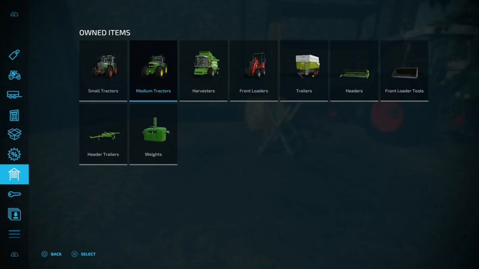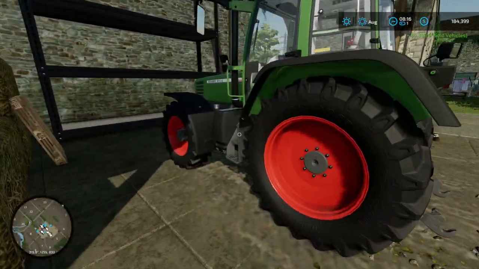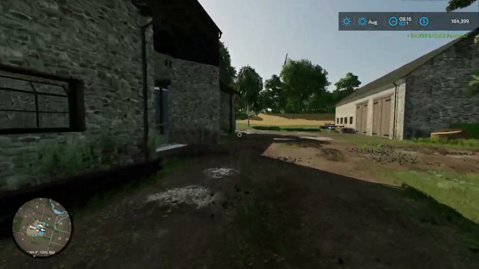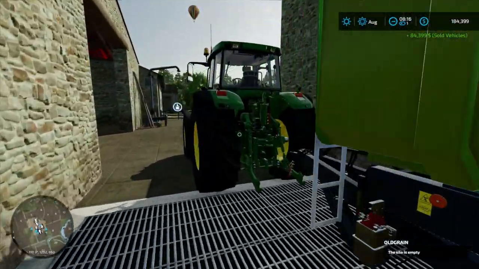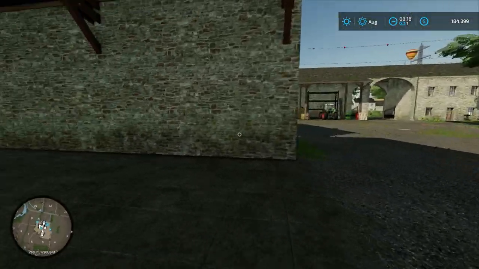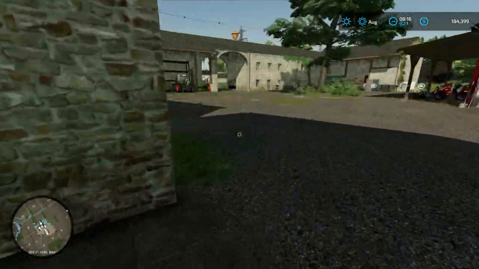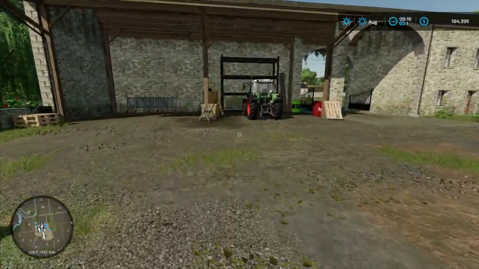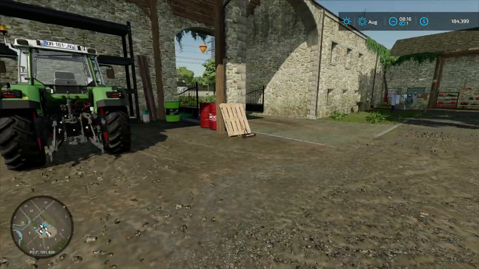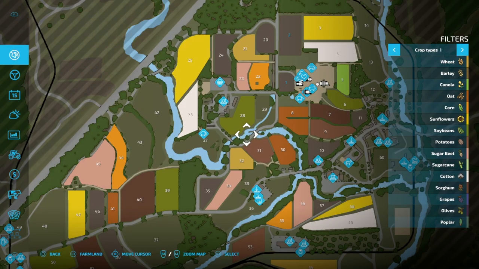Okay, now the tractor's part, that's where I'm like, okay. We got the Fendt Favorit 511C, and then I believe we got the John Deere, what is this one? The 7810. So those both will not pull the plow that I want to pull, which is a 280 horsepower plow. We're gonna have to get rid of one of these. So we have $184,000 to spend, but we could, of course, let me actually save the game just for a second.